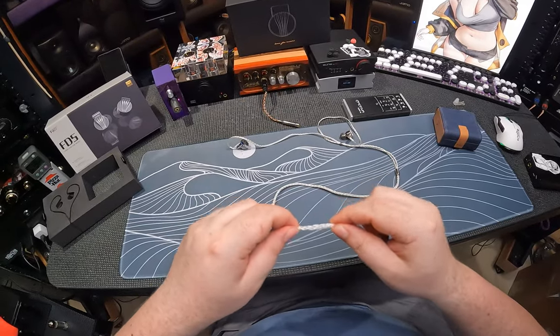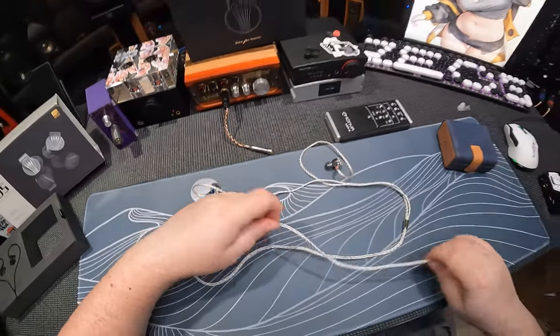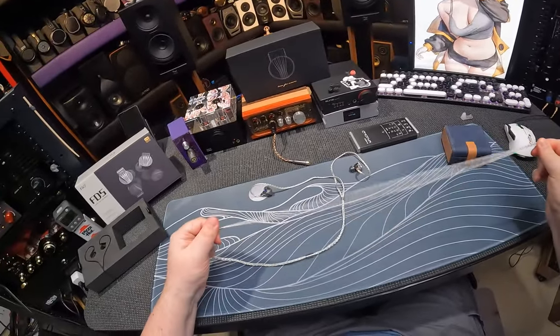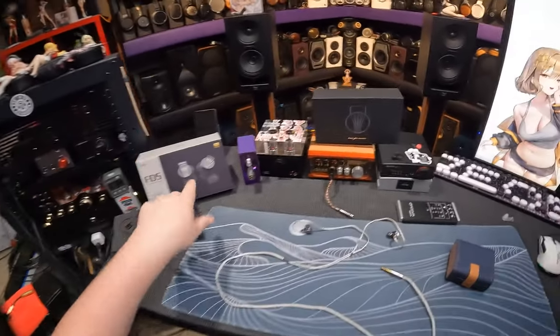What are we looking at here? An 8-wire, 8-wire up to 4, or is this 3? No, it's a 6-wire up to 3. But it's heavy duty. I like it. I like everything about this. I like the case. I like the packaging, minus the waifus.